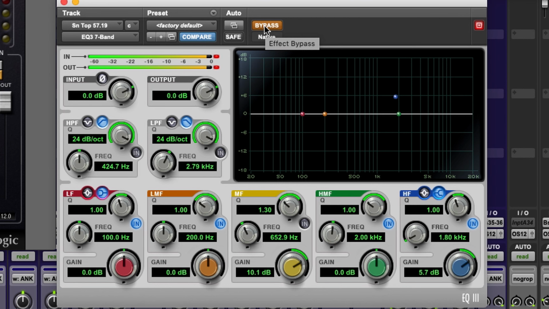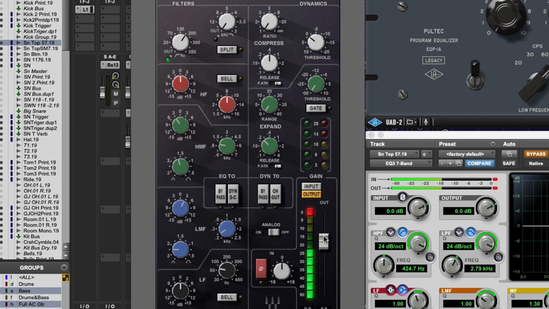Let me show this to you with this on. You just need a little bit more highs or a little less. Let's bypass this now. Let's give it a little boost. Up here is our high shelf by default in the SSL. And you can pinpoint which frequency you want it to start at. In the low, same thing. If we want a little more going throughout or a little less, we can do that and get away with it there.